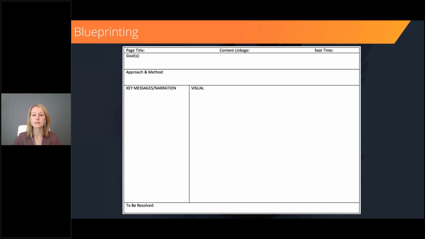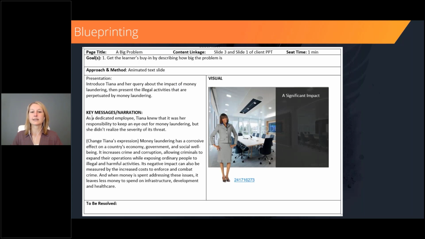So this is the template that I use, and I'm going to talk about it in terms of each section shortly, but I just wanted you to see this is where I start. I pull it up on one screen, pull up my content on another. This is something that I believe we're going to be providing, if that will help you along your way when you are planning. And so then this is what it looks like if you're completely filling it out.